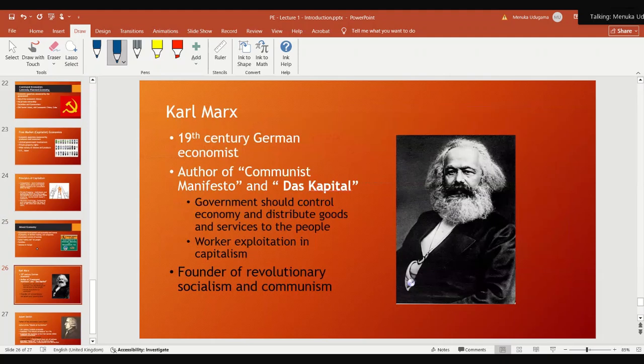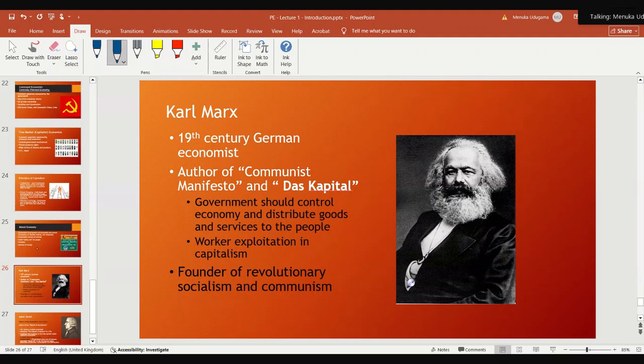And then this might not be in your book, but I thought it would be interesting for you to know these two economists. One is Karl Marx, who wrote the Communist Manifesto. During this time, there was a capitalistic economy where there was a class system, the employers and the employees, and the employees actually were not treated that good, like machines, and they were not paid well, they did not have good living standards. So Karl Marx came up with this Communist Manifesto, to lead an economy from capitalist economies towards socialism and then communism, where everybody is better off.